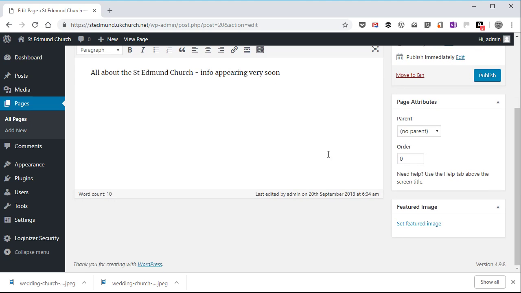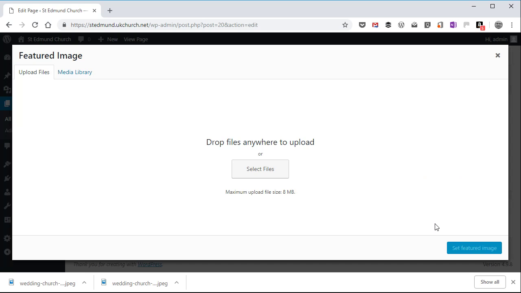But actually I want to point out there's also something called a featured image, and it's always interesting to try out the featured image function because a different theme might have a great strategy for displaying featured images. You can have a featured image associated with a page or a post, and if the theme is using that featured image in a particular way, if there's no featured image, the result could be disappointing. And you may never know that unless you get into the habit of setting a featured image, and then if you don't like what happens, you can always put that image into the text.